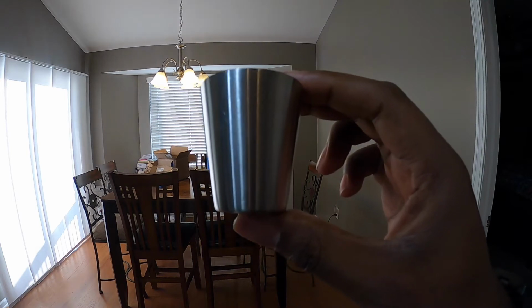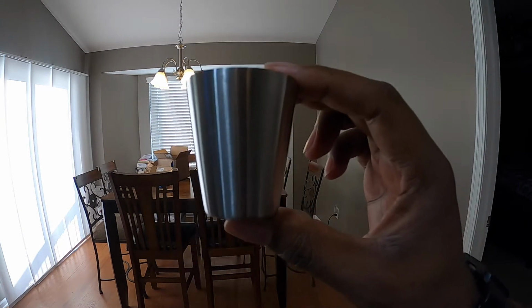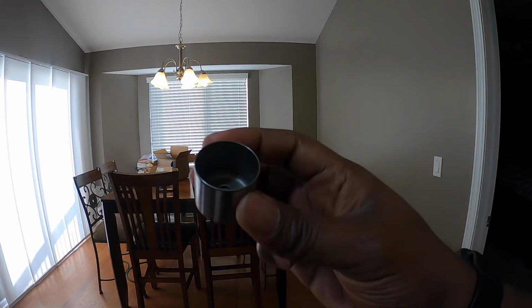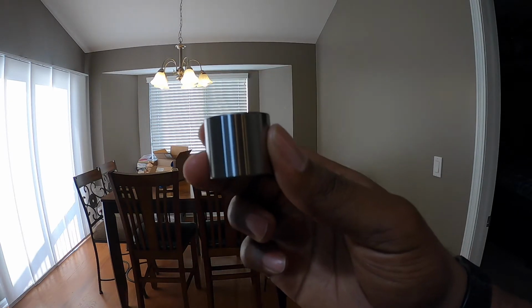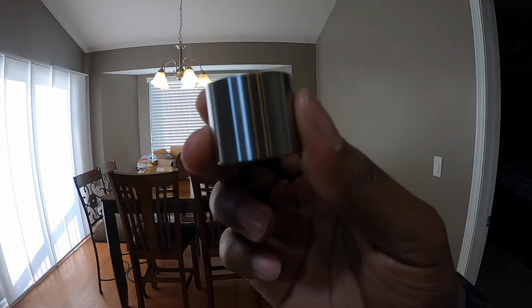This is a stainless steel shot glass. It is one of my favorite glasses in the entire kitchen. This is a 2JZ cam follower. It kind of looks like a shot glass. I mean, I would probably use it as one, but it's better as a cam follower, or what people call a bucket. And this is better than your regular 2JZ buckets.